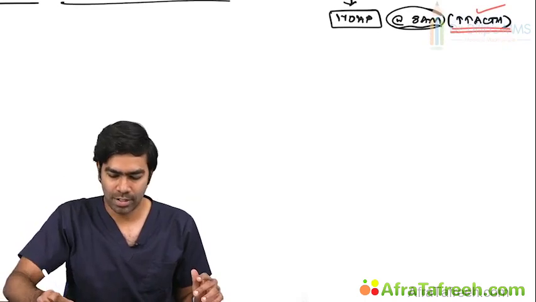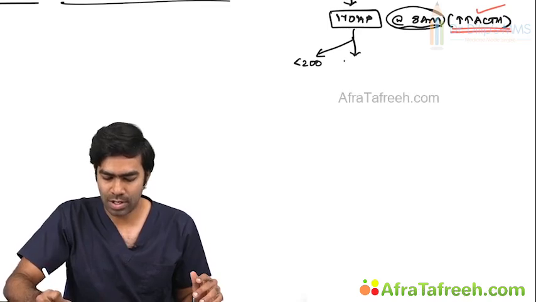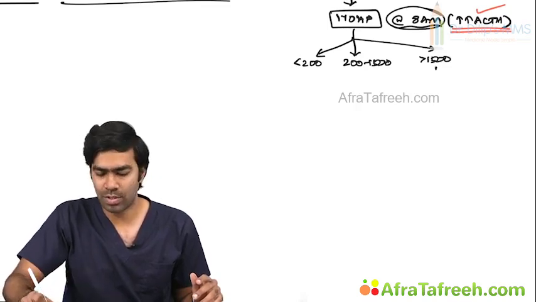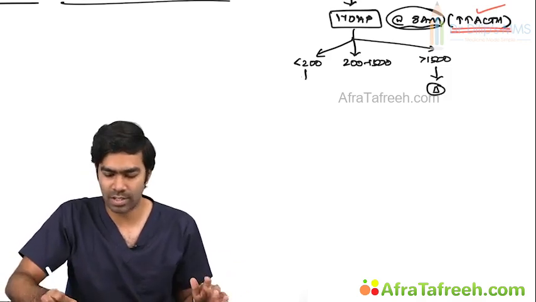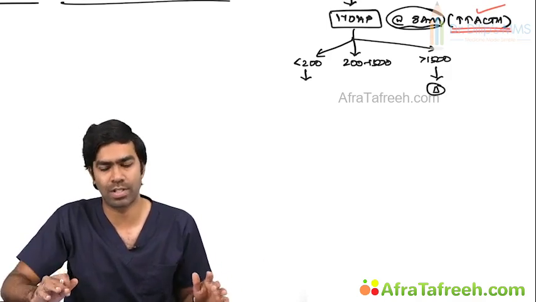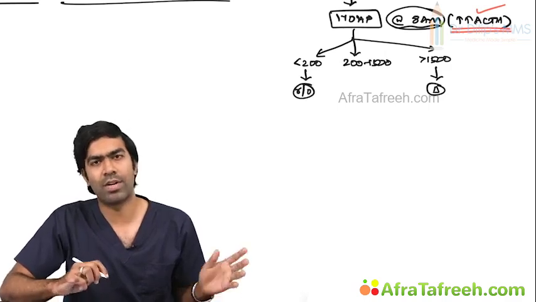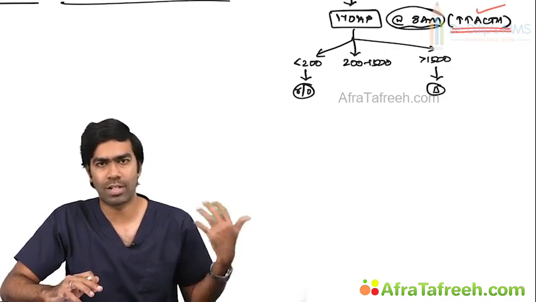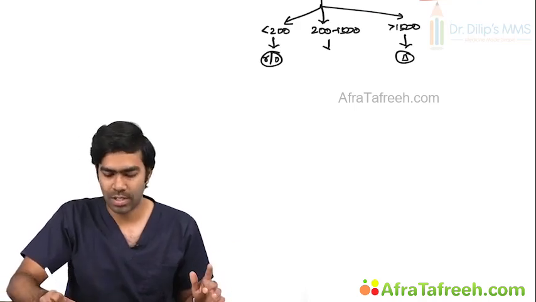It's a screening. So the levels are either less than 200, or 200 to 1500, or more than 1500. If the levels are more than 1500, it's straightforward, the diagnosis is confirmed, there is no need for further investigation. It's NCCAH due to 21-hydroxylase deficiency. If the levels are less than 200, it definitely rules out non-classic 21-hydroxylase deficiency, because it's not possible to have such a low level of 17-hydroxyprogesterone with any degree of 21-hydroxylase deficiency.